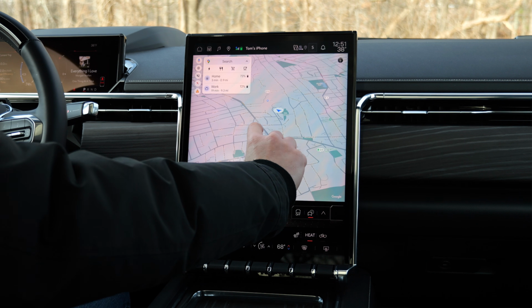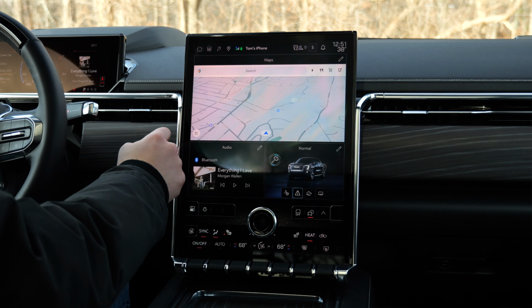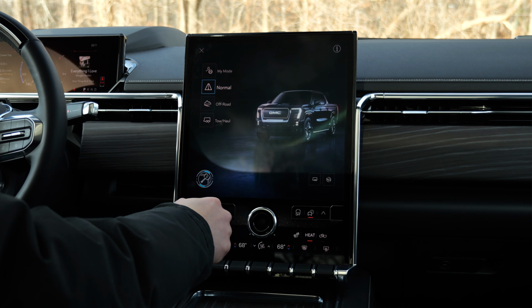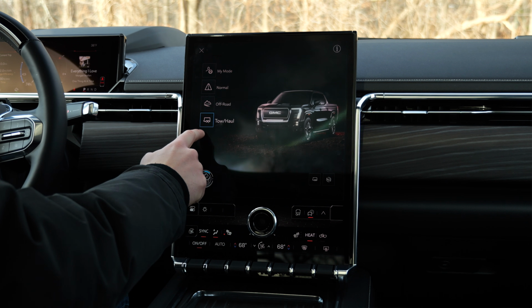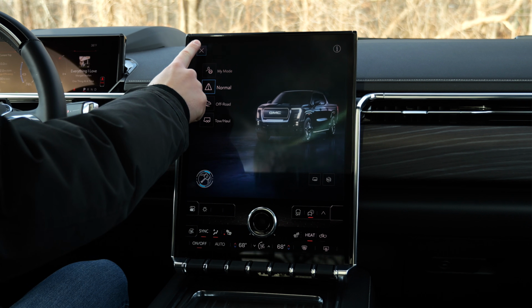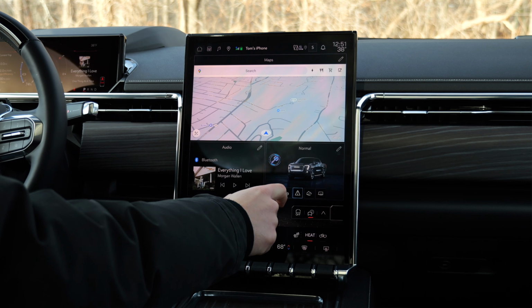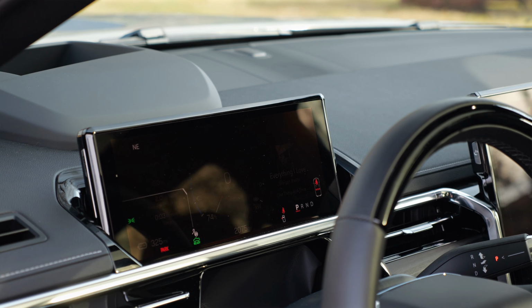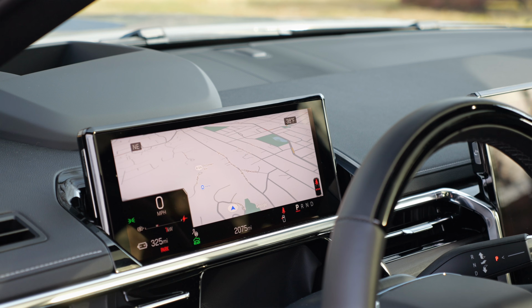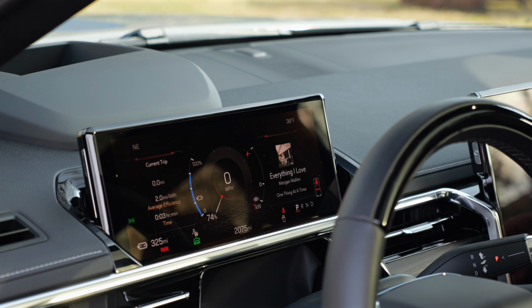It features Google applications such as Google Maps or Waze. You can also install other apps like Spotify, and you probably want to explore their library because just like in all fully electric GM products, you don't get Apple CarPlay or Android Auto. I personally don't feel a need for it as long as I have Waze and Google Maps, but I understand why some may want it. The gauge cluster is fairly customizable. You can display a full-screen navigation map or driver assist information, as well as trip computer or other vehicle data.